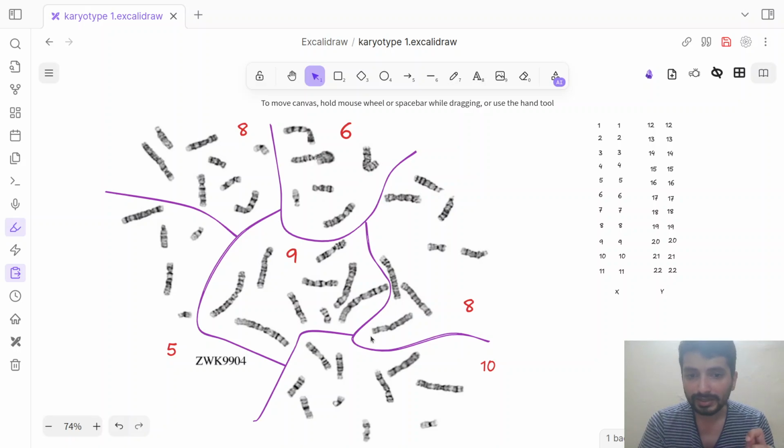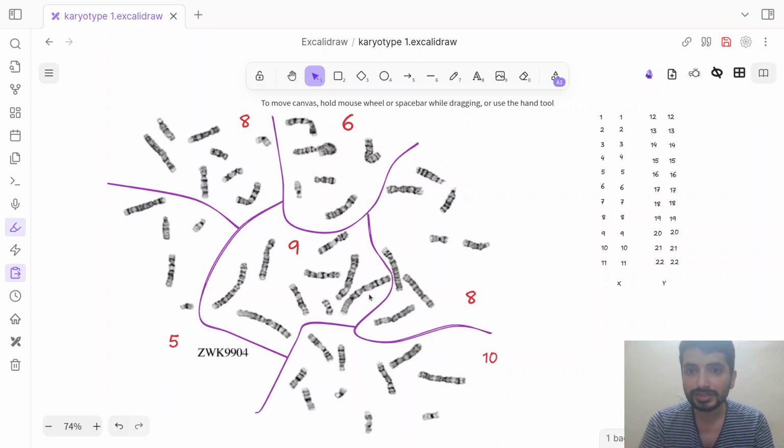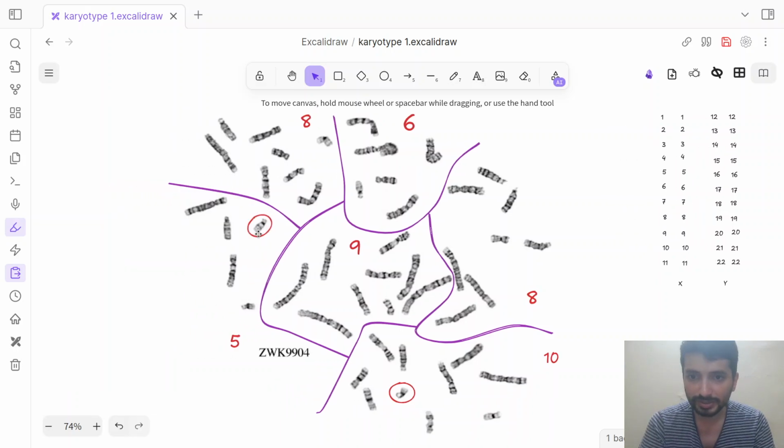One trick to identify chromosomes easily and to not get confused while doing this is to start off by identifying the different groups of chromosomes. And the easiest among all are the acrocentric chromosomes of groups D and G. So that is what we'll be identifying first. And to do that, one simple way of doing it is actually circling these chromosomes. So for example, this is an acrocentric chromosome. This is actually chromosome 21. This is another acrocentric chromosome I could find here. This is actually chromosome 22, but we'll get to it.